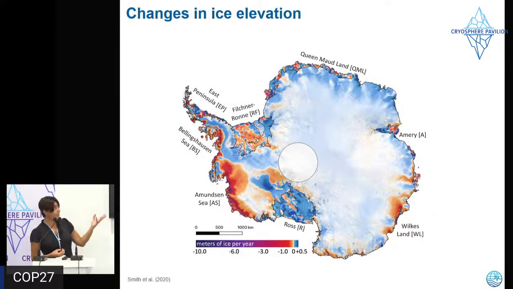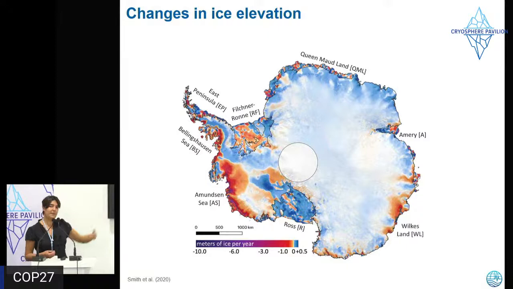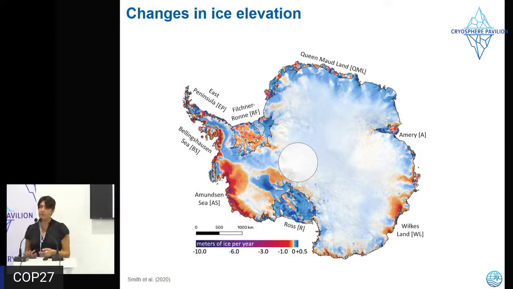Now, if we look at what the satellite shows us in terms of changes in elevation of the ice sheet, we can see that all this part of West Antarctica has been losing a lot of elevation, which means that it has been losing a lot of mass, a lot of ice. Other sectors of Antarctica also show some ice loss, and some of them are the marine based sector of East Antarctica, which we'll be talking about this afternoon, actually. But you can see that West Antarctica is the main sector of Antarctica that is losing elevation right now because of this impact of ocean heat transport and ocean melting from below the ice shelves that are there.